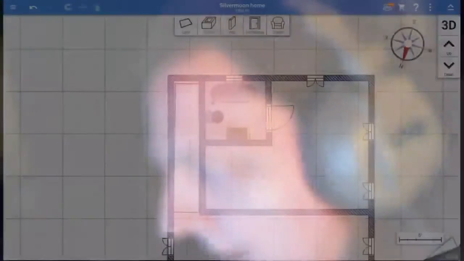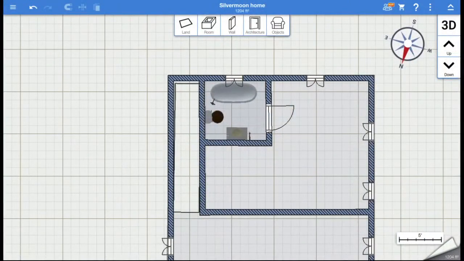So, wait for my camera to finish focusing. Okay, there we go. So, I thought I would show you first the other program I mentioned called Home Design 3D from Steam, because it's the one I've been playing with for the last 6 hours. And I want to show you what I was designing, and you can take it from there. And I thought it came up pretty cool. So this is the program itself.